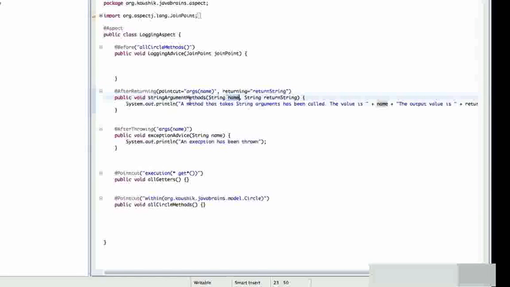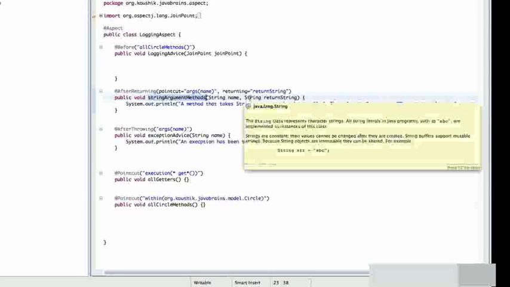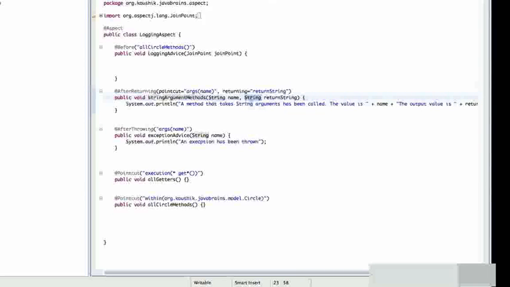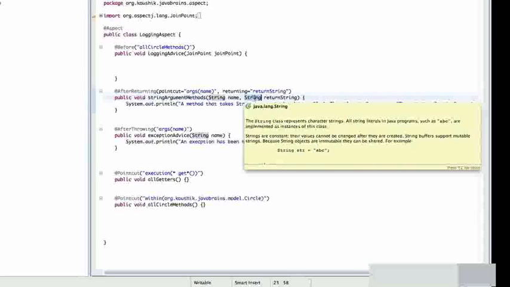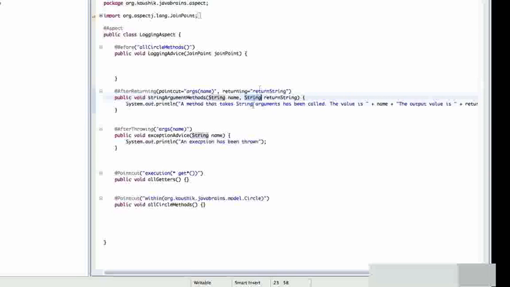But say you have a different point cut expression, something like this, and you're not really worried about the input argument that's passed. You just have to enter the point cut expression over here, and then just specify the returning property over here, and then you mention this property in your advice argument, then you can use this. Now, of course, here I've used a string, so I'm telling Spring that only if the return type is a string, you have to execute this after returning and, of course, capture the value.